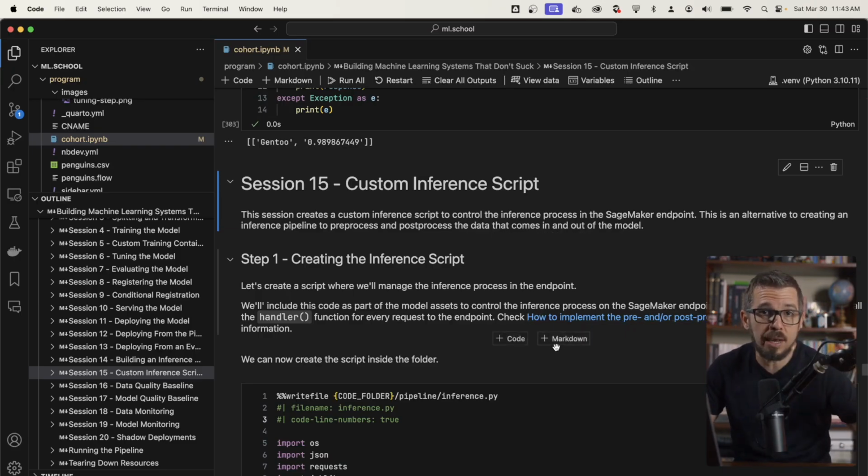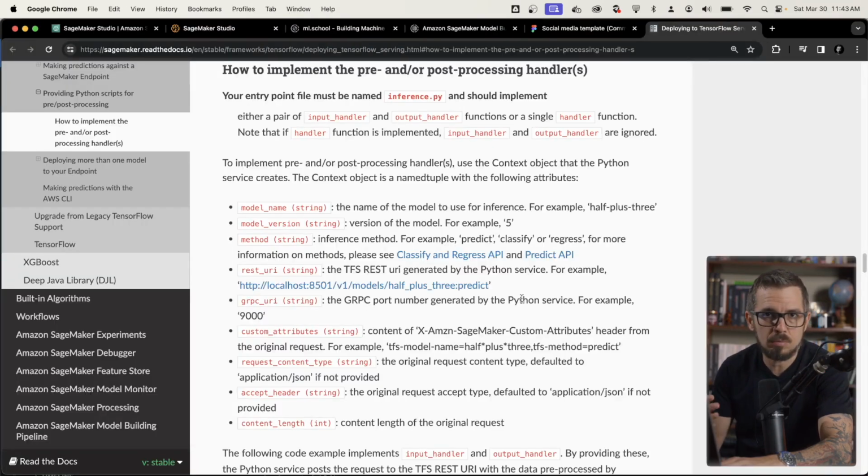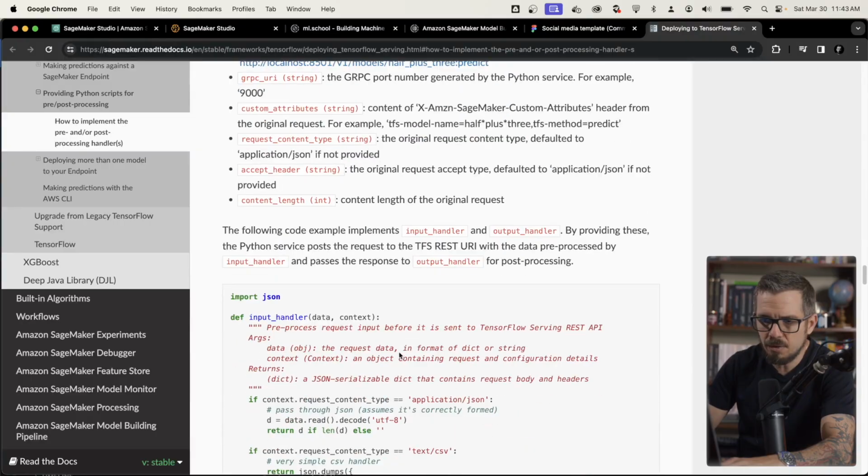There are two ways that we can do that for a TensorFlow model. There is a link here that is going to show you how to create that custom inference script. On this link, you can see that the first way for our TensorFlow model is providing an inference.py file, where you implement an input handler and an output handler.